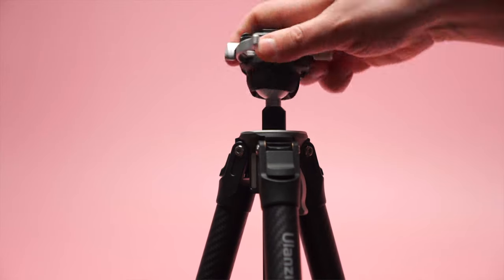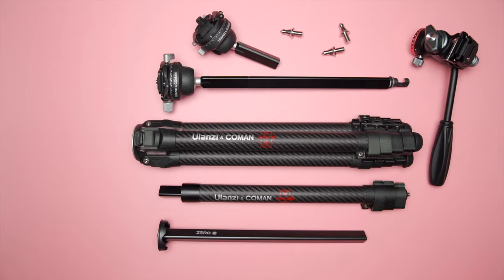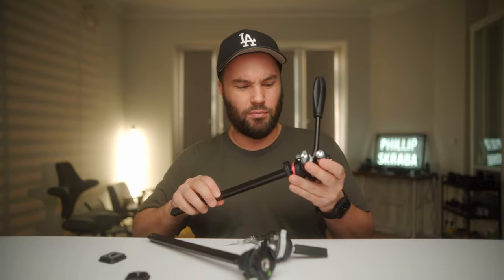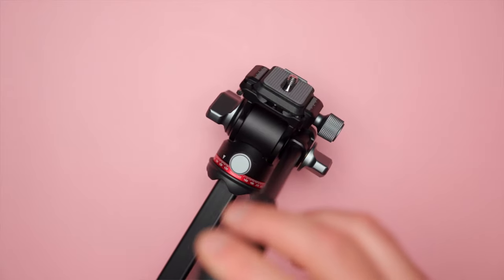You can vertically set your camera in two ways, which is great because normally it's just one way. Generally, it's fantastically made. They also sent a quarter-20 adapter, which comes in at $30 — really cheap. If you want to take it to another level and make it incredible, you can get a fluid ball head for filming. Just undo it and look at it — it is very, very smooth.